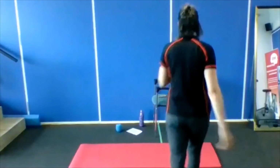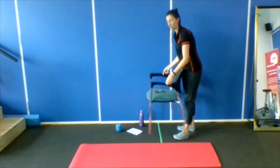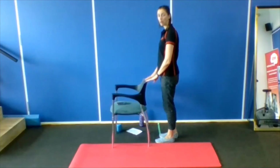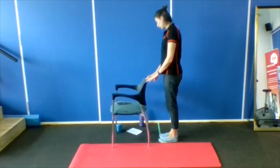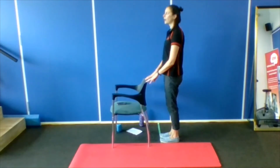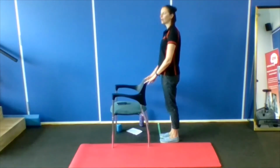Okay, so you might need your chair again for this one. I've got mine in the middle. Okay, it's just to be behind. Okay, we are going to do what we call a reverse calf raise. So you know normally you push up and then you lower down.